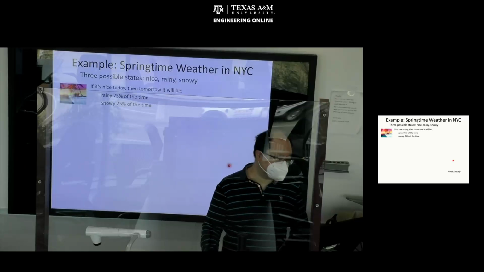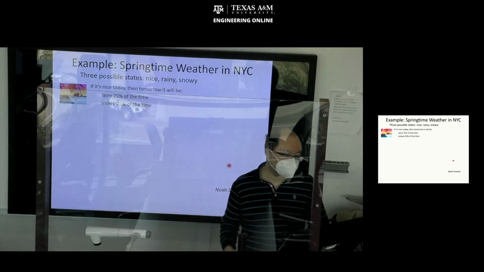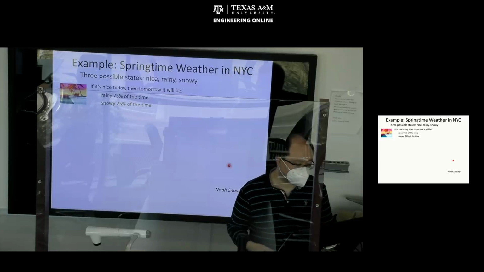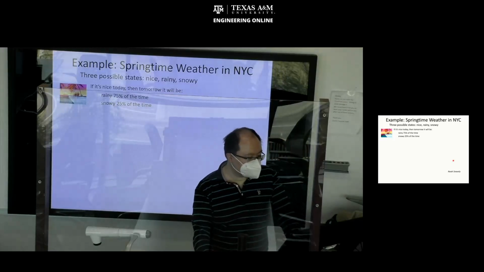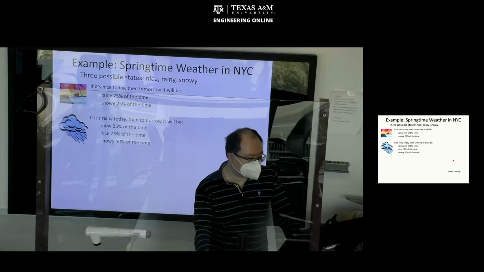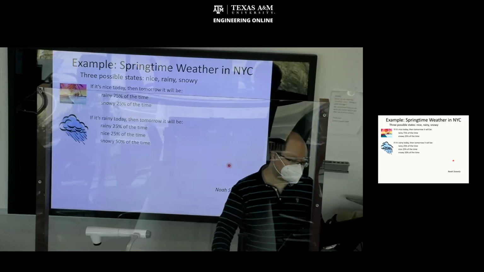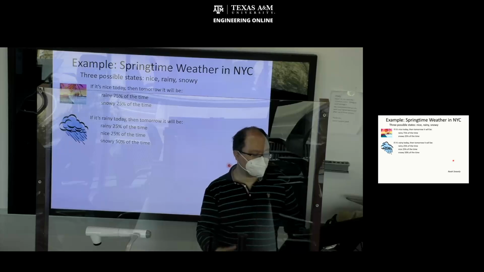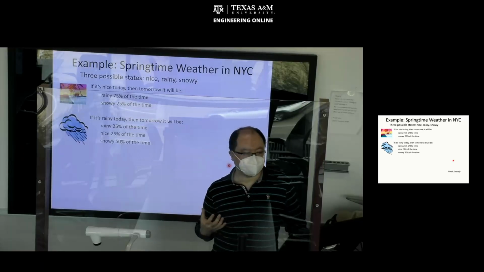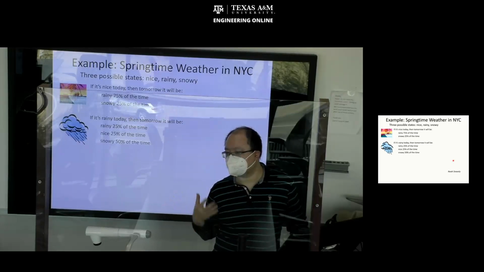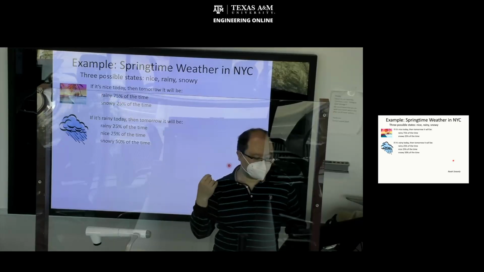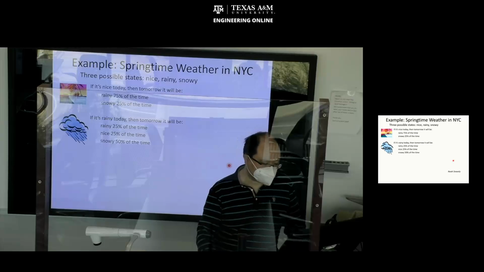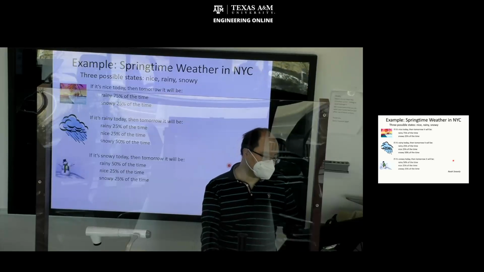So let's say if it's nice today, then tomorrow will be rainy with 75% chance, and it will be snowy for 25% of the time, okay? So in this sense, you can continue doing that if it's raining today. In other words, we are given the conditional probabilities, or the transition probabilities, right? Because we condition on the past and calculate the conditional probability of the present, okay? And we can keep doing this, okay?